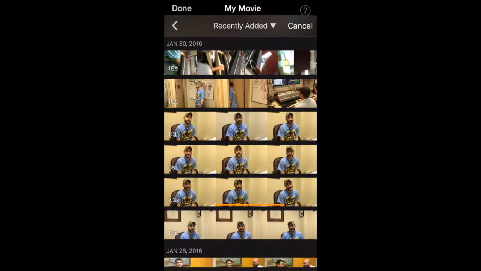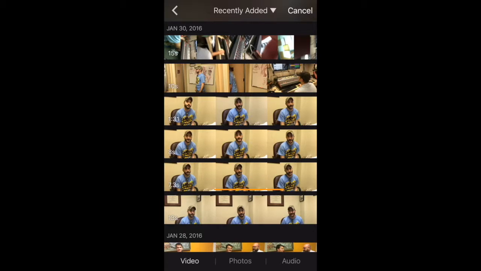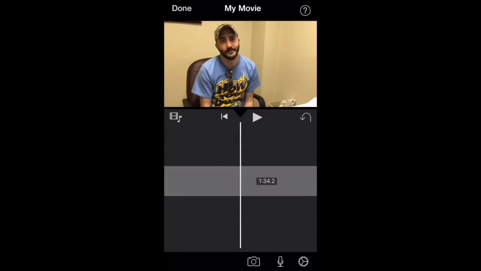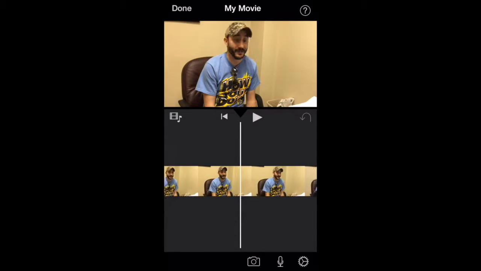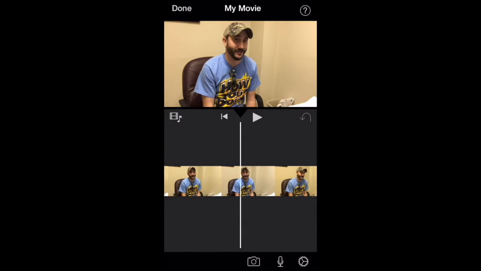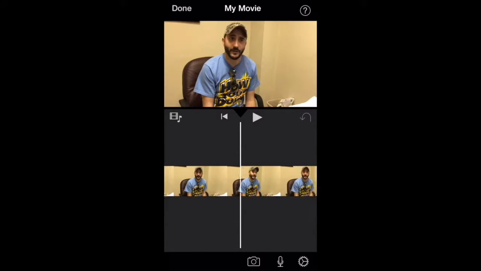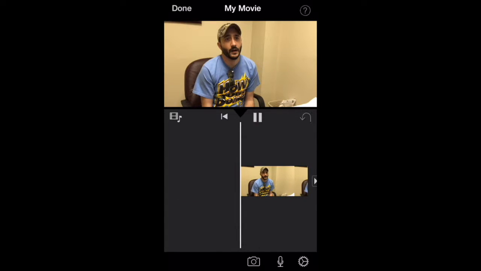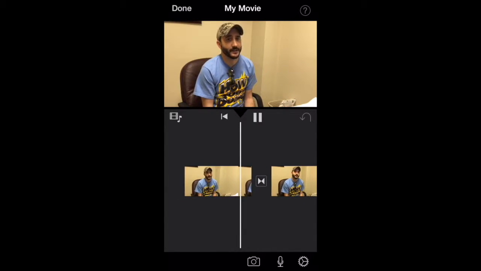Now that I've got that first clip, I go back into my media, and I want to pick the rest of the sound bites. So I select that clip, and you'll notice that iMovie automatically put a transition in there, which is, I scroll back to get back to the transition. You'll see it coming up here in just a second, right there. So let's look at that. What that looks like when it plays over.